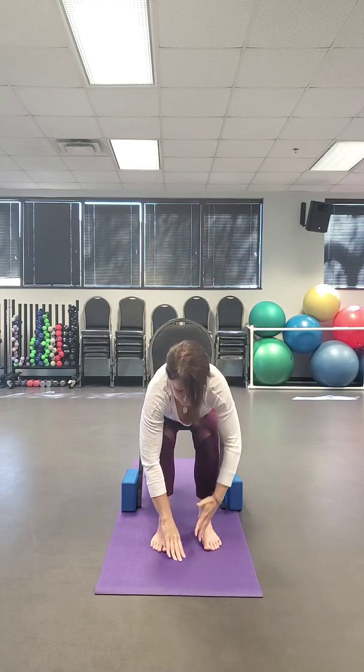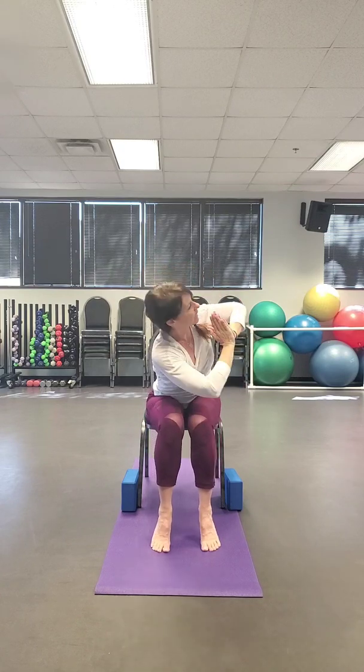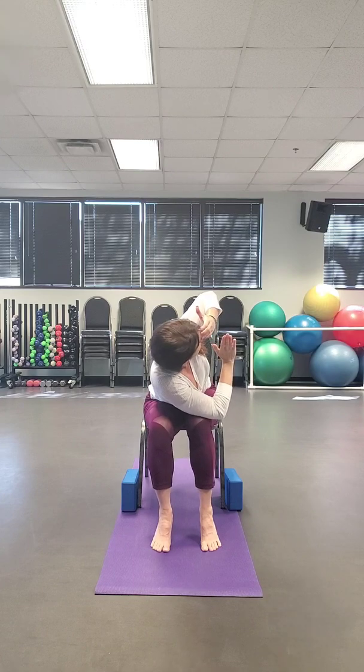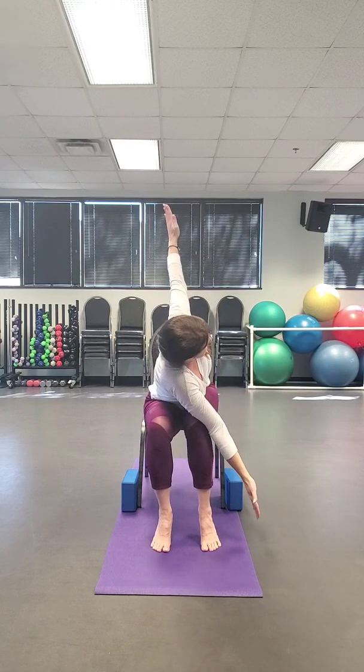We're gonna press this forward into chair. Can you scooch a little further on that chair? Don't fall off. Heels are up, reaching forward, reach, reach, reach. Nice reach, and into prayer, and slight twist. You've got that option to open up.